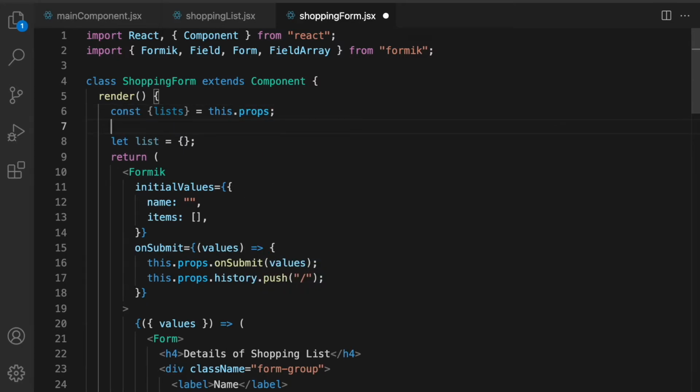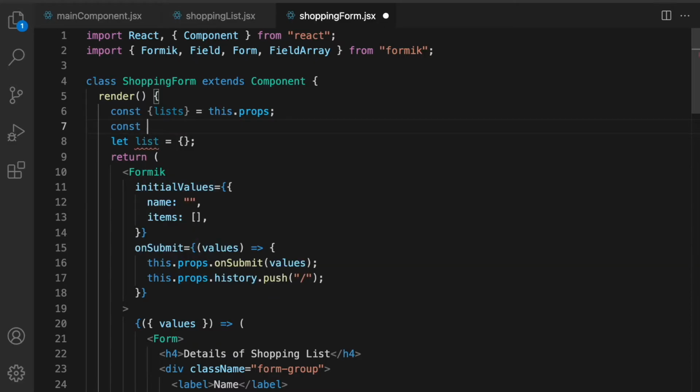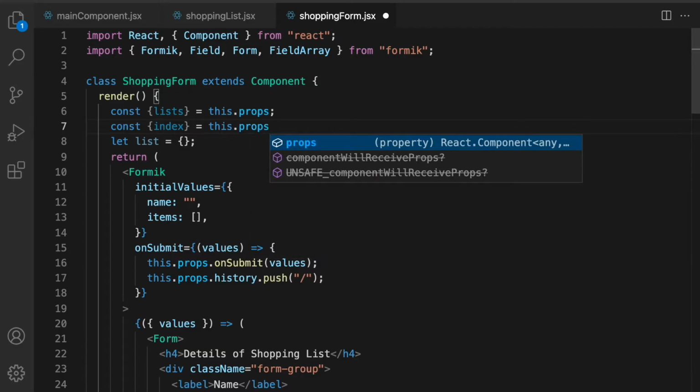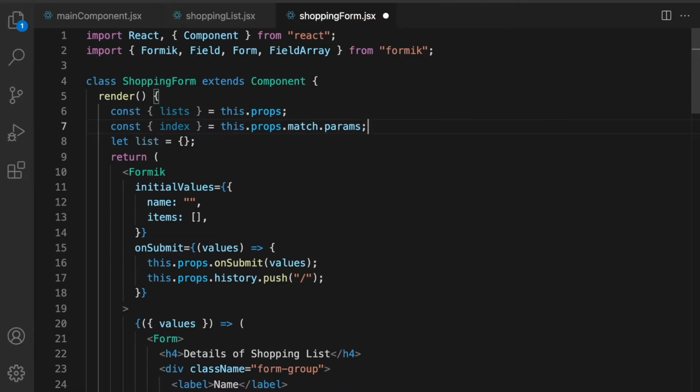Next, what do we want to do? We want to get the index. Const index is equal to this.props.match.params. Now if index is truthy, then what should the list be? lists[index], otherwise it's the initial value. So this is what we have done.